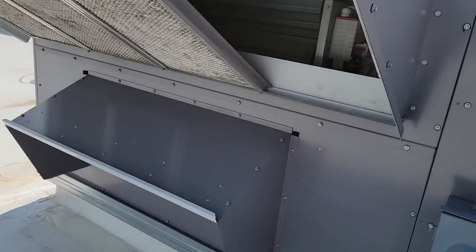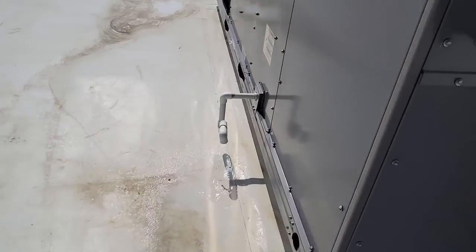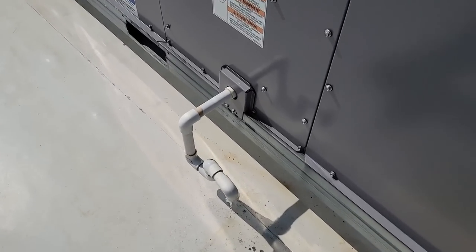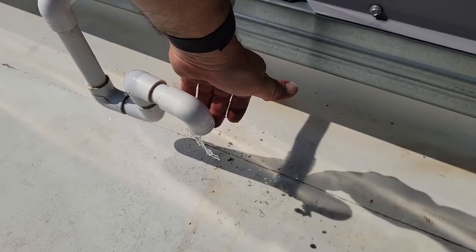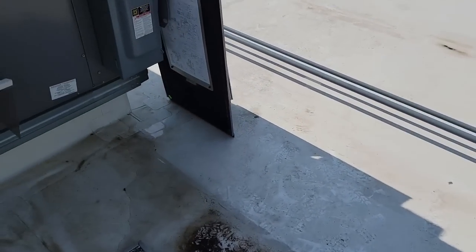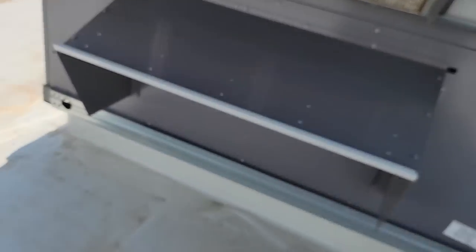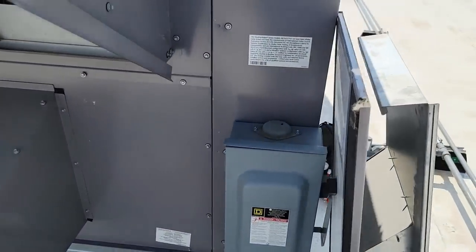It appears that it's a lot better than what it was, that's for sure. Still pulling out a crap ton of moisture. I just want to say, let's try this first. It's a hellacious amount better than what it was. And kind of see how that goes.